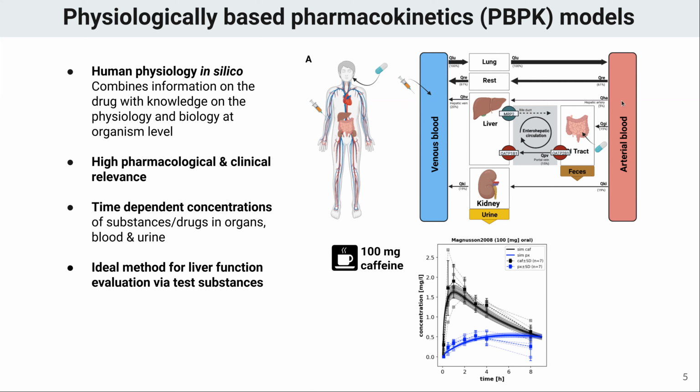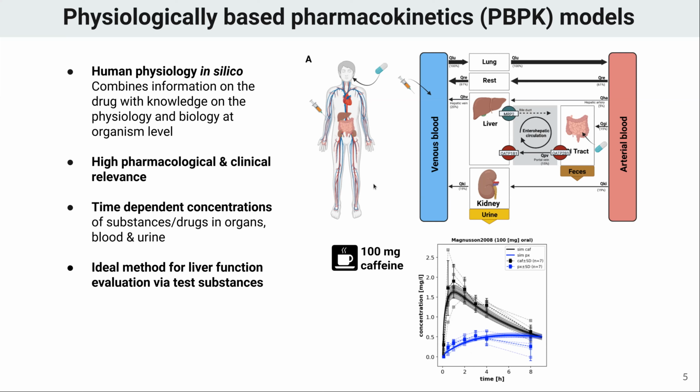What you can then do with such models is mainly simulate the time-dependent concentrations of substances and products in the various organs, mainly in the blood compartments, but also in other compartments like urine or the liver. Here's an example of such curves, which you can simulate or also measure experimentally. You give a test substance, for instance caffeine in a cup of coffee, and then you can simulate how caffeine appears over time via absorption, and then how it vanishes from the blood via elimination. This elimination is mainly the liver, which converts caffeine to products, mainly paraxanthine, which then appears over time. Such models are ideal methods for modeling liver function tests.